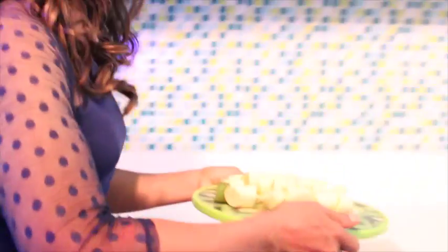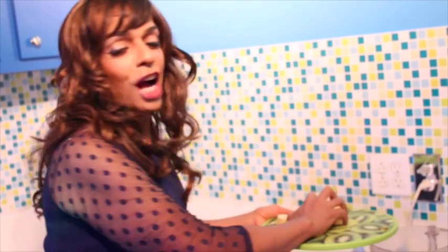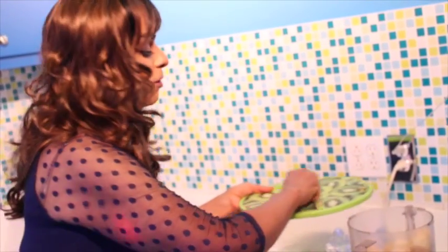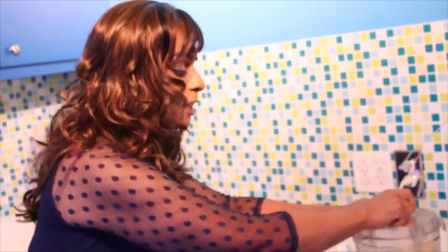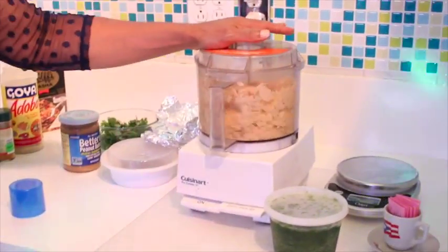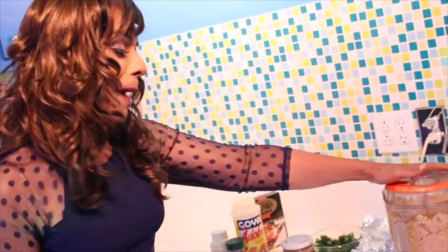I'm going to bring the plantains over to the food processor — Papi Pre-Processor. I'm the only one that can hear Papi Pre-Processor talk. Right now he's saying, 'I'm a car, Soraya — you haven't touched me in three weeks!' And I say to him, 'Papi Pre-Processor, you know what's going on in the kitchen?' He's like, 'Yes, I'm so happy you're done.' And he's like, 'Oh Soraya, we're doing the show, right?' And I'm like, 'Yes, Papi Pre-Processor, we are.' So he's so happy.